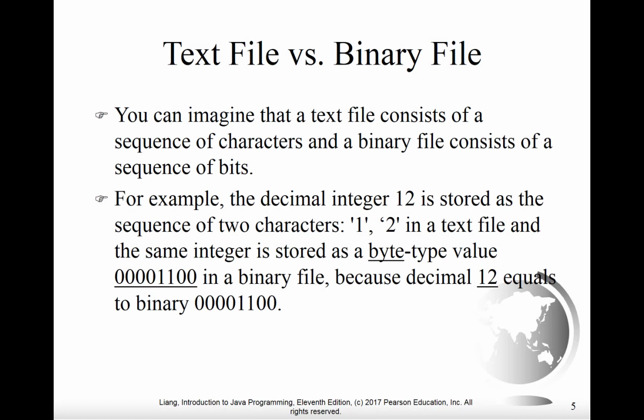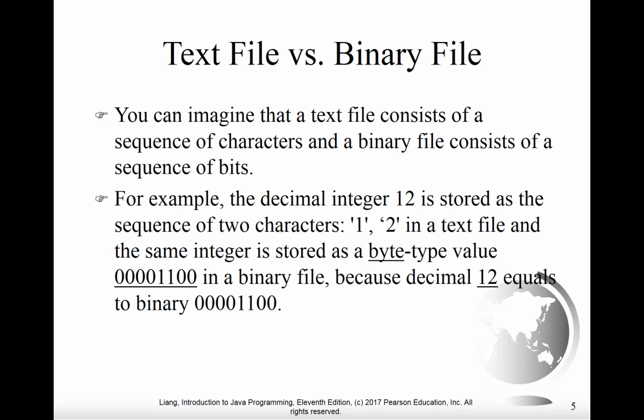The author of your text makes the distinction between text files and binary files by saying that you can imagine a text file consisting of sequences of characters, whereas you can imagine a binary file consisting of sequences of bits. Later in this chapter, we'll demonstrate some binary and text I/O, and I'll give you a slightly different perspective on this.